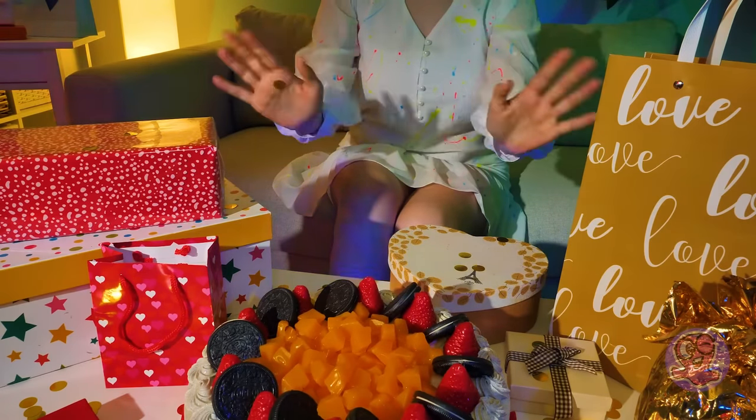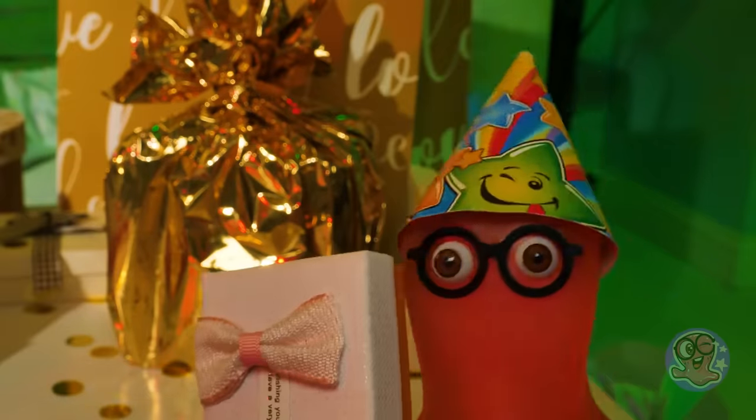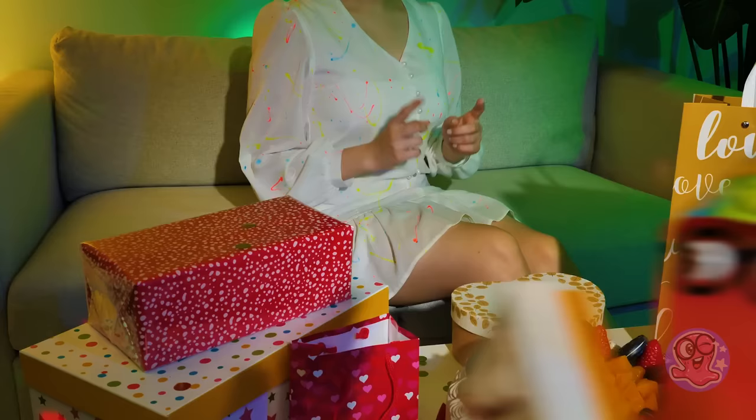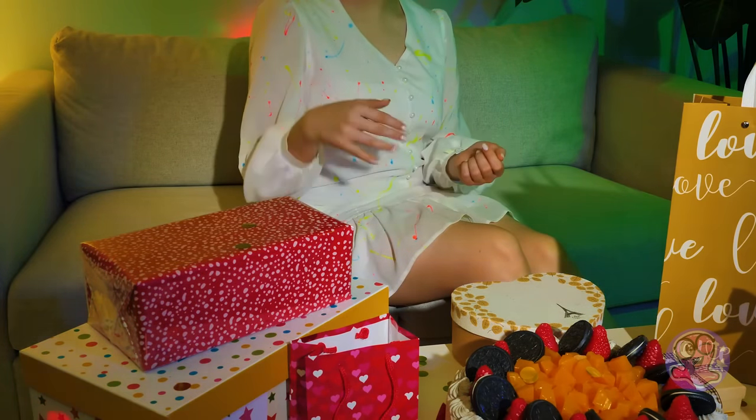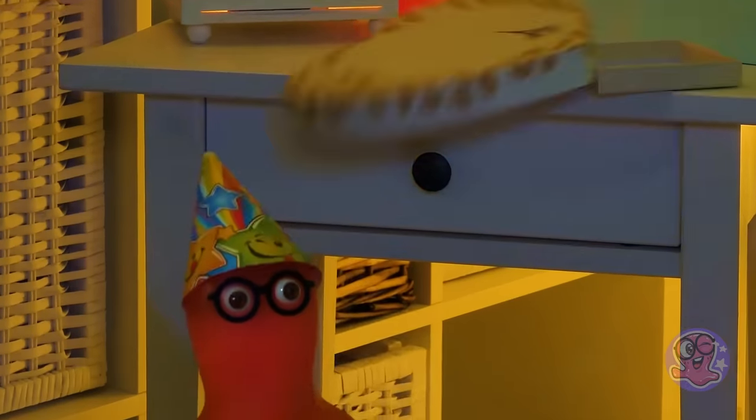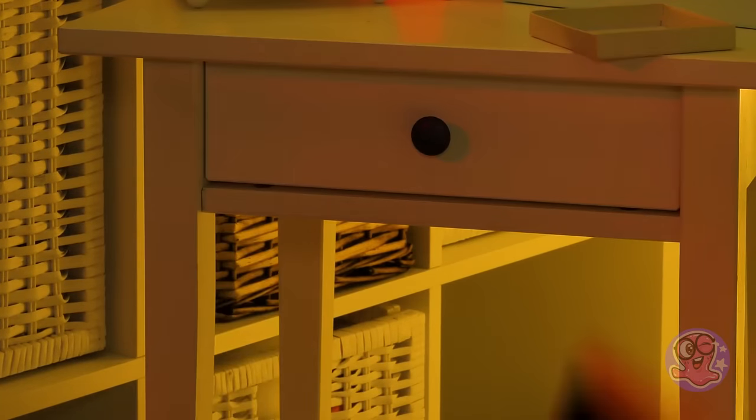Guys, thanks for your support and all of your precious gifts! Whee! We're gonna unwrap them all, right, Sue? Wait, we have agreed on just a couple of them. Alrighty, woohoo! Hey, watch your pile!